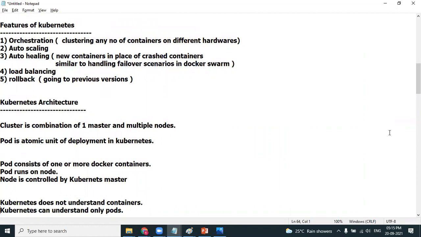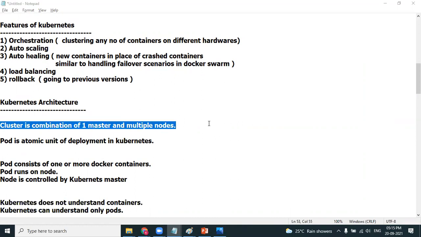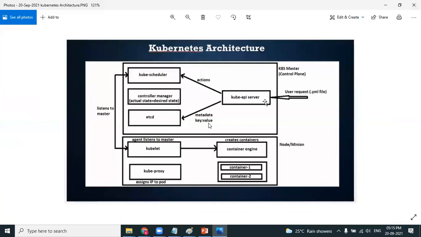Yes. Got it. A cluster is a combination of one master and multiple nodes. It can be one node, two nodes, and any number of nodes. That's why this statement is very, very important. This is an example of a cluster. What I have shown is an example of a cluster with one master and one node. Correct. Any questions? Theory is also very, very important.